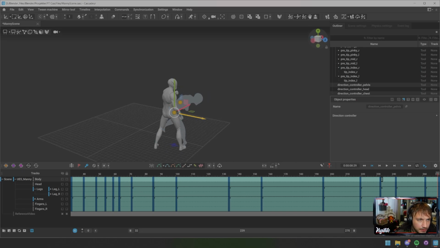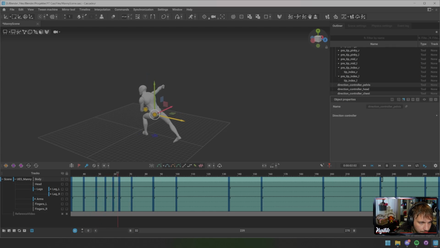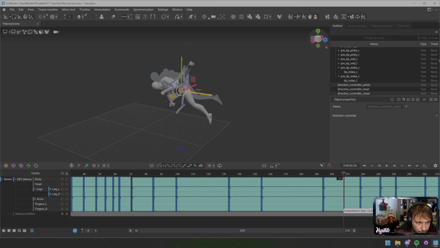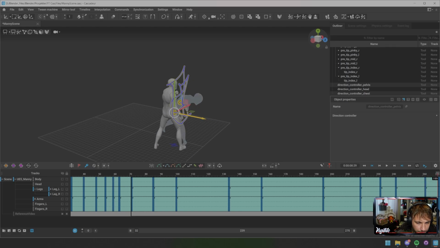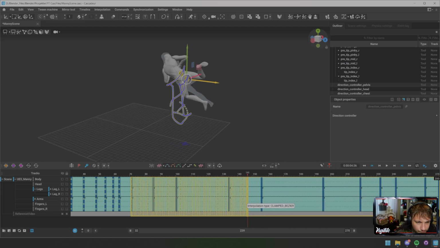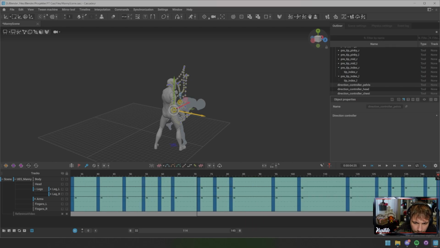Okay, so now let's see the speed of these needs to be adapted, so Control T, do something like this and see how it looks.